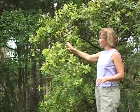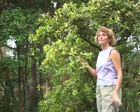Pu'ukukui at the very top has really short ones, really stunted ones. This trail, Waihee Ridge, has all kinds of colors. It has the deep reds, not quite as deep as Big Island. I've never seen the reds of Big Island, incredible red ohia. But reds still, yellows, and peaches, and mangoes, and papayas, and every kind of combination you can imagine. On some, the female parts of the flower are one color, the males are another. The pistils are yellow, the stamens are red. Sometimes they're red at the base, yellow at the tips. Really incredible. So this is a great trail for ohia.